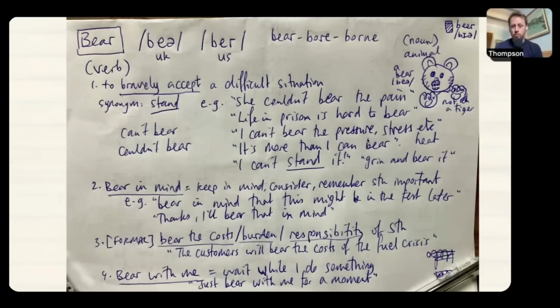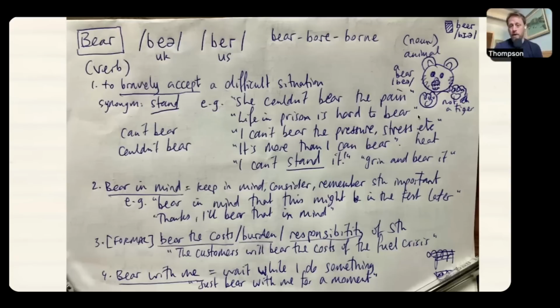I can't bear the pressure. I can't bear the stress. I can't bear the heat. It's more than I can bear. I can't stand it, which is the synonym, right? Grin and bear it. Just grin and bear it. Like a difficult thing, we say just grin and bear it. Bear in mind, which is the one we saw in the article, meaning keep in mind, consider, and so on. The formal: bear the costs, burden, or responsibility of something.